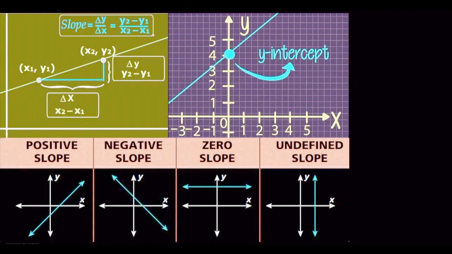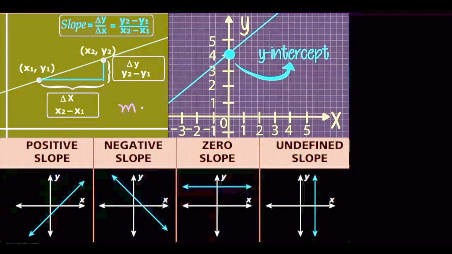Now we are going to understand the concept of slope. Slope of a line is inclination with the positive direction of x-axis. The angle is called slope. Slope is, if two points are there, y2 minus y1 upon x2 minus x1. Slope is denoted by m, and m is equal to tan theta.